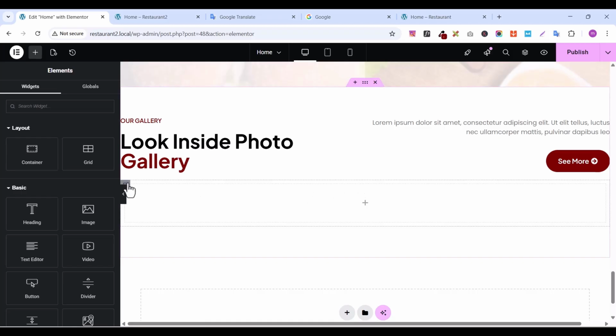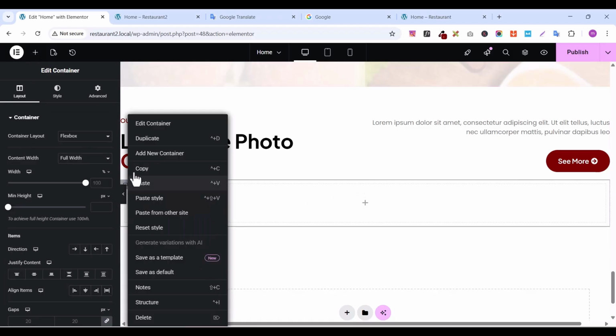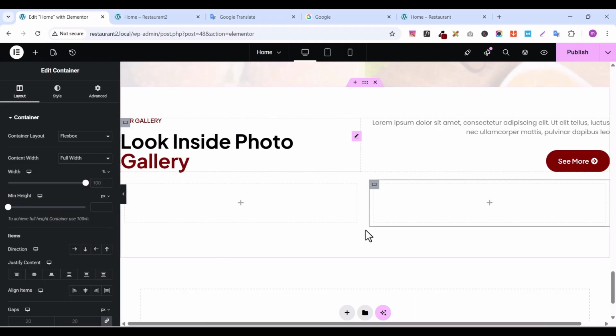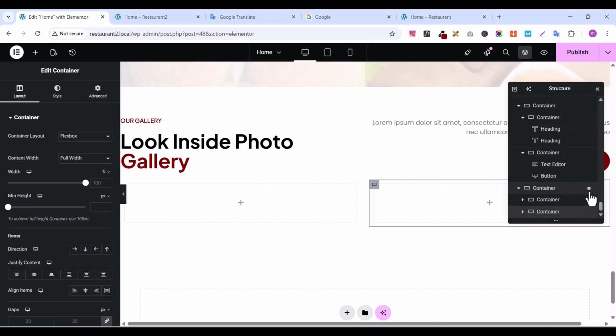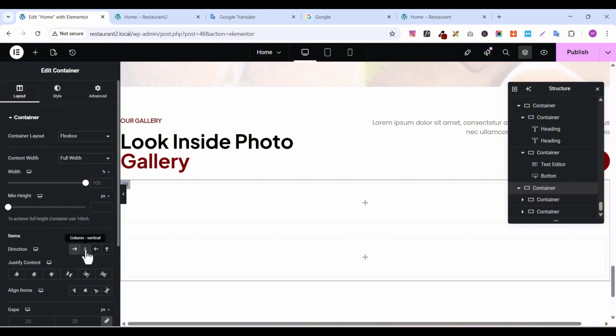Okay, so I'll delete this one and rather copy this, duplicate this one. Okay, the same thing. Let me go back, bring this structure here. Okay, select this container and change the direction like this.